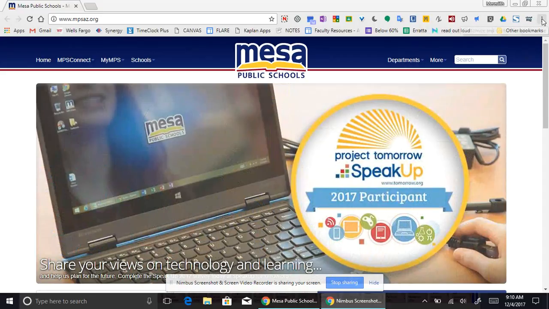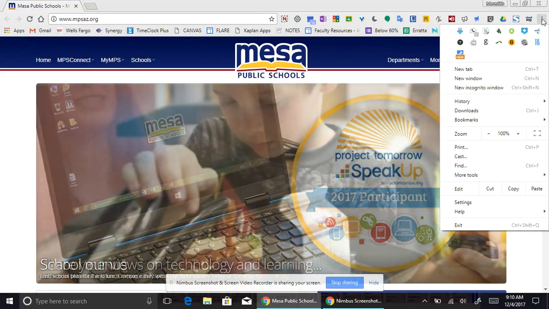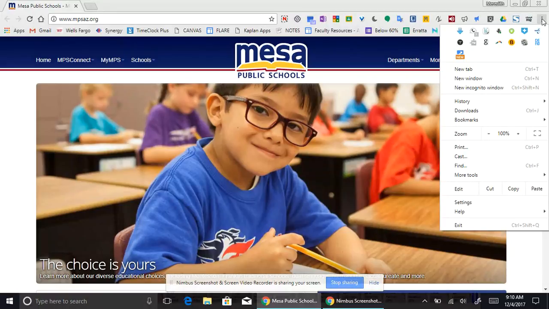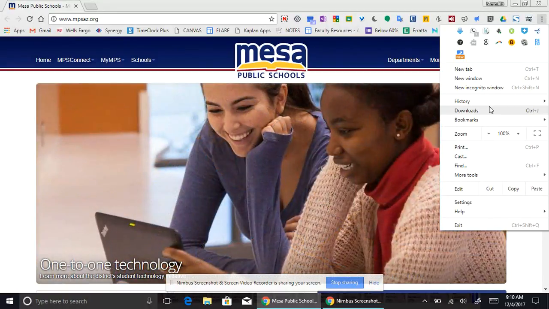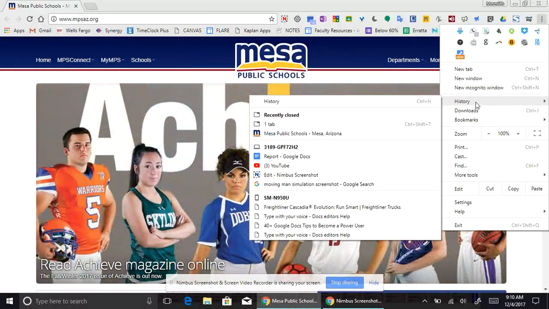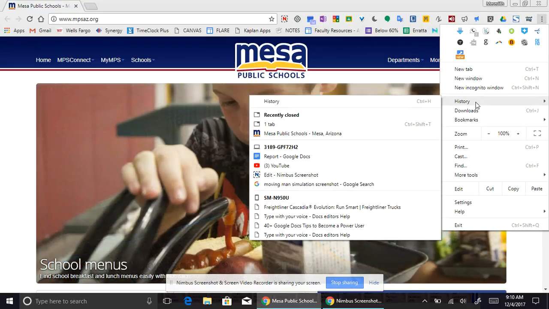For example, I signed into Chrome on like every computer that I use. I signed into my Chrome account on my work computer, my home computer, my cell phone, all of those things. Let's say that I always have like 85 tabs open on my Chrome on my cell phone of things I want to look up, but I never have time to get through all of them. The history in your Chrome when you're signed in covers all of the devices that you use. So I could open my history.